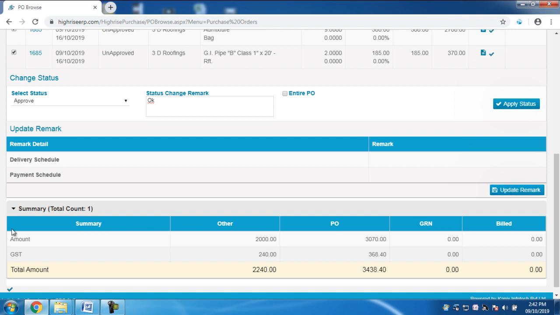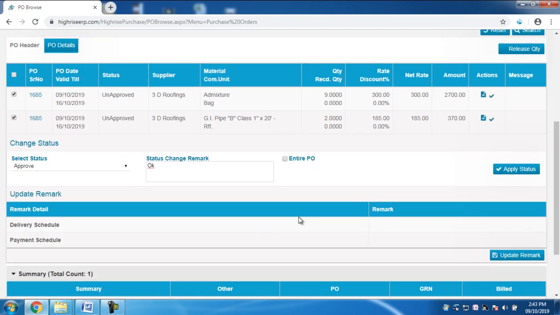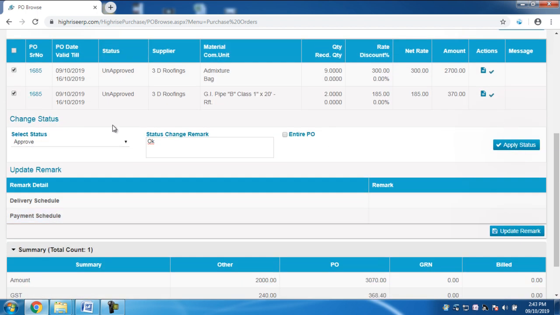Further, in summary, here you can see how much amount has already been consumed for other, how much amount we already raised the PO for, against that PO how much amount we recovered, and how much amount again billed against that PO. Now we are going to approve this PO. So select apply status.